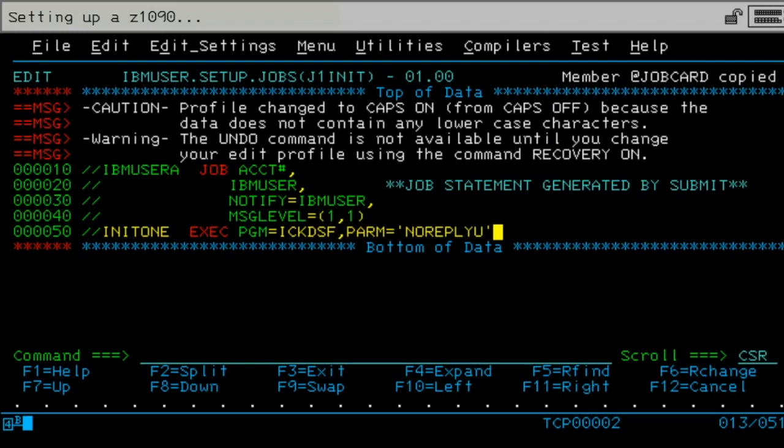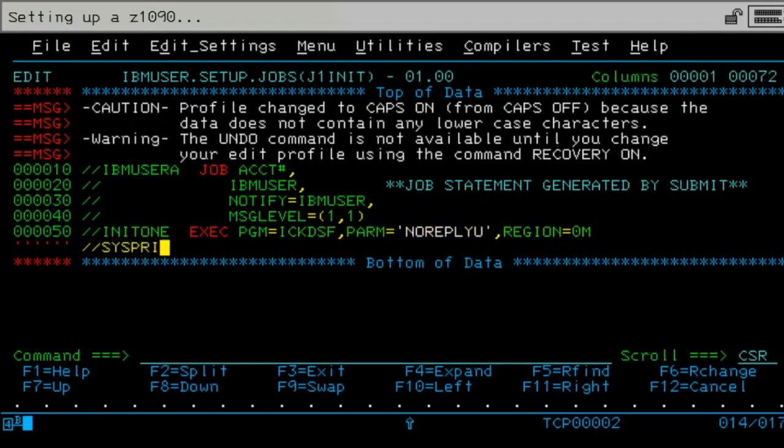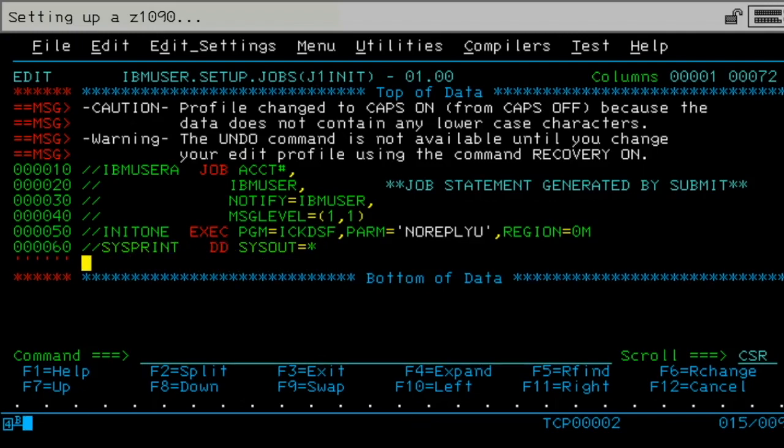Out of experience, I know that this thing wants a bit more memory than the default, so we're going to give it a bit more memory by specifying 0 megabytes. That's about it. Of course, we want to see some output, and we have to give it the control statements on what we want it to do.